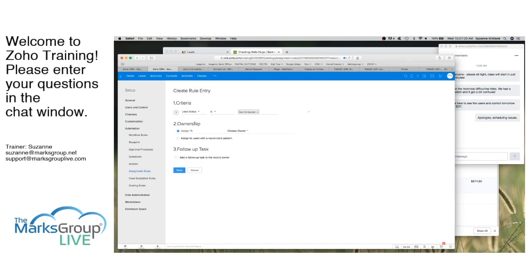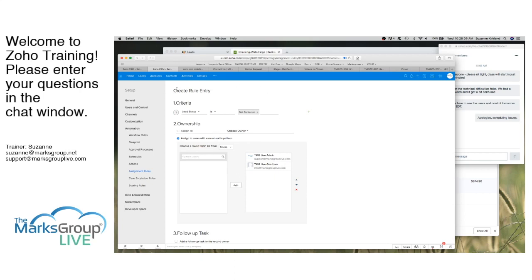And then for my ownership, I can simply click this radio button: assign to users from a round robin pattern. I can do that with all my users, across one set of roles, or I can create a group and use that group to do my round robin across. I'm just going to pick users for this, and then I can add what users I want to have in my round robin.